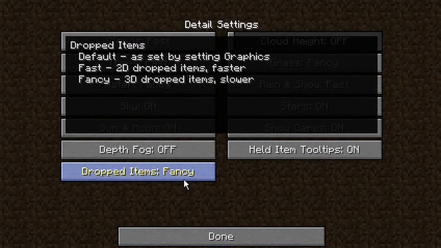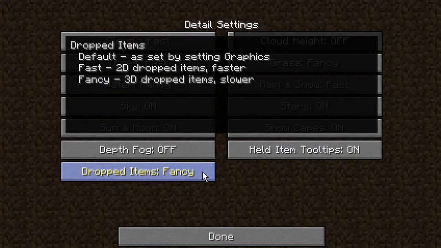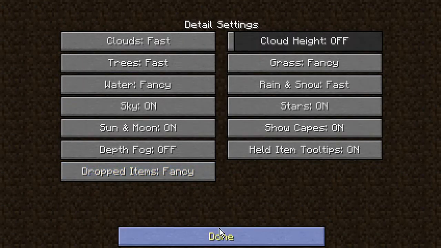Drop the item, I'm gonna put it on fancy because it looks better. If you're playing like FTB or something, or Tekkit, you might want to put the dropped items on fast. Actually, never mind. Tekkit is on 1.2.5 only.